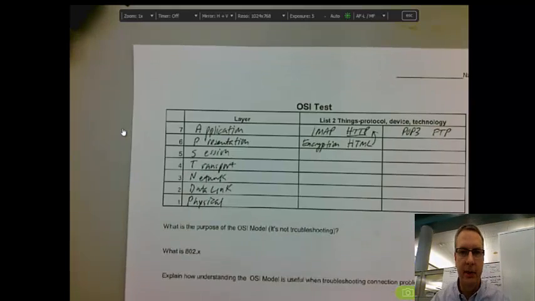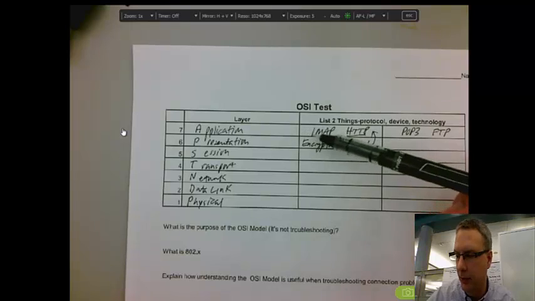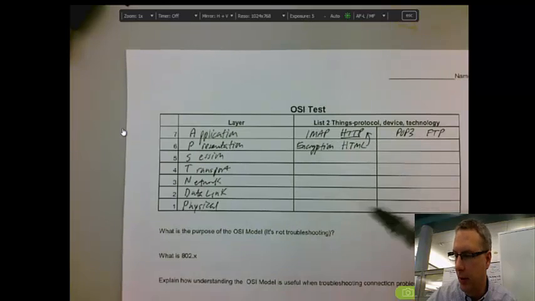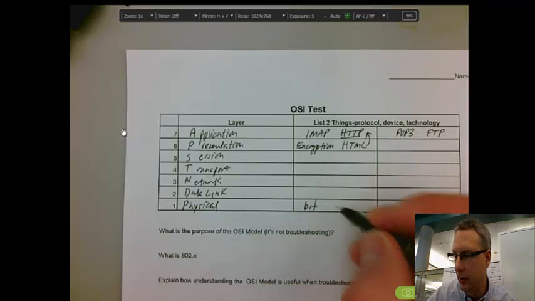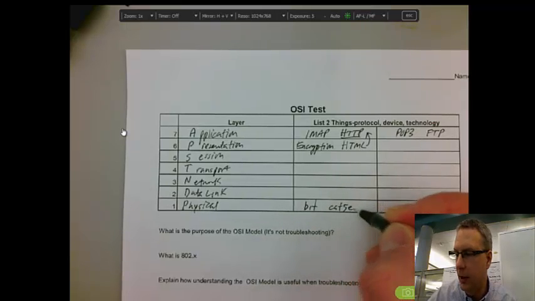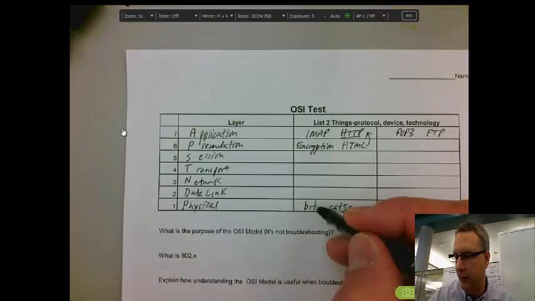So there's a lot of things that happen at the presentation layer as well, but basically what it does is it gets the message ready to go out over the network. So as we work our way down from our application, ultimately we're looking to put a bit of information on a physical wire, so Cat5e, to get sent over a network that has to go through the wire all the way back up to the user that's using the application. So that's kind of a way to think about it.